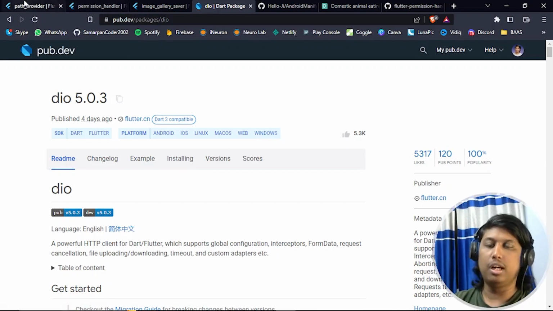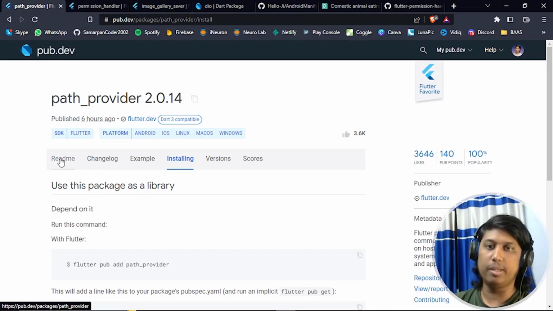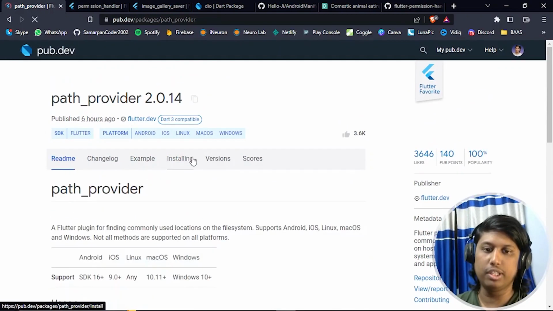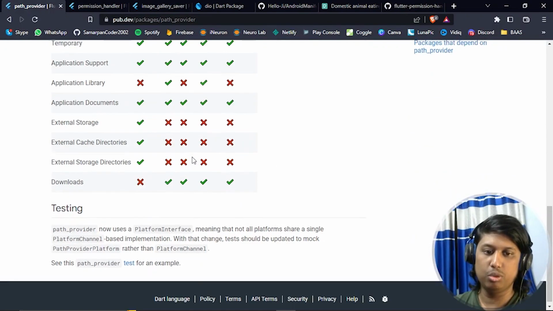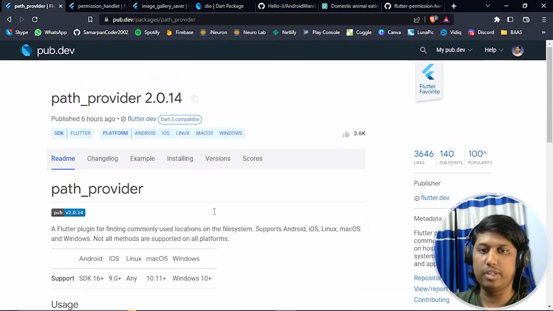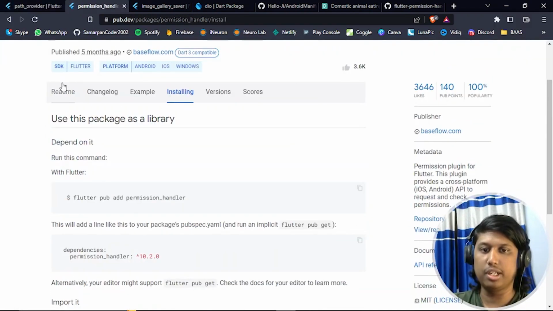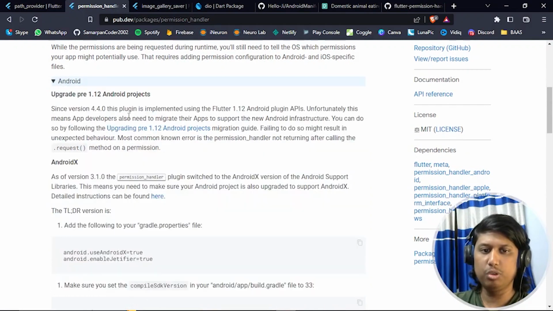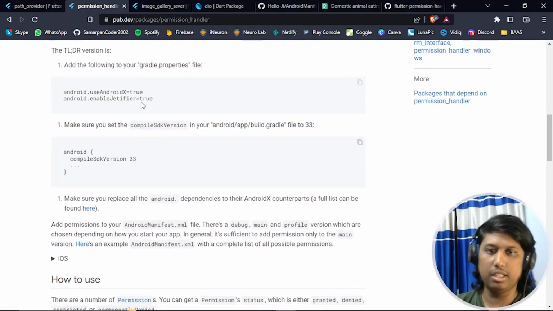Now let's install the configuration for every package. For path provider, we come to the readme section, and there is no special permission necessary as of now, because we will get the storage permissions from permission handler. In permission handler, if you go to Android, there is a requirement in gradle.properties.